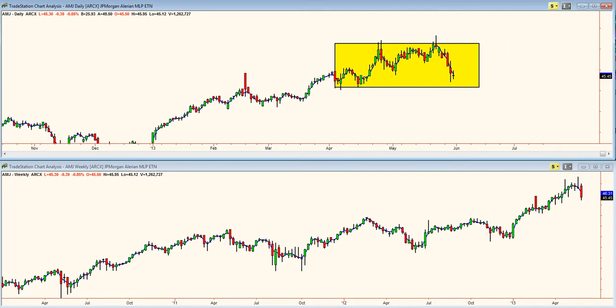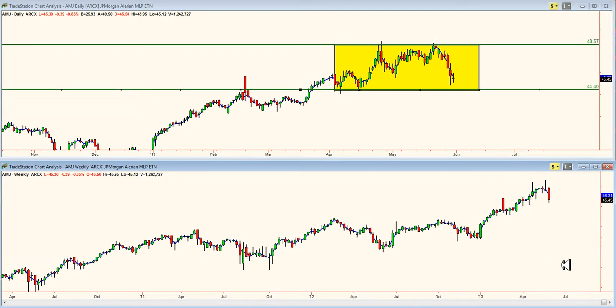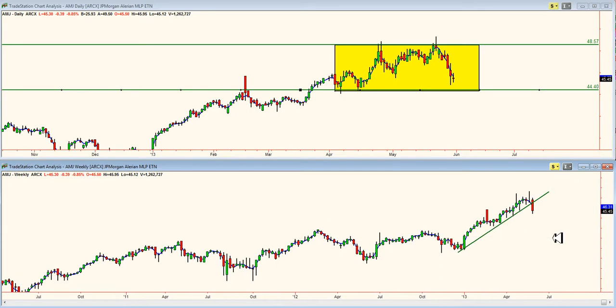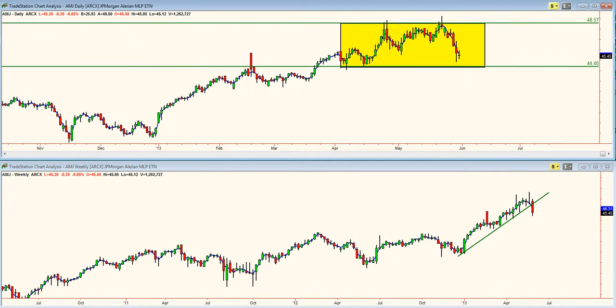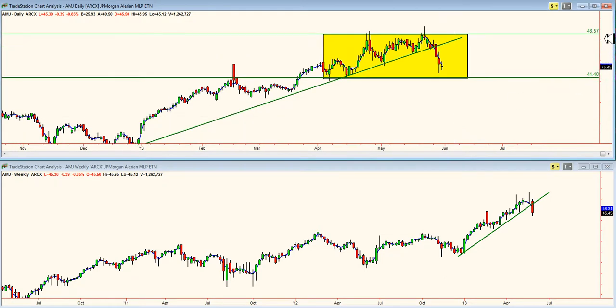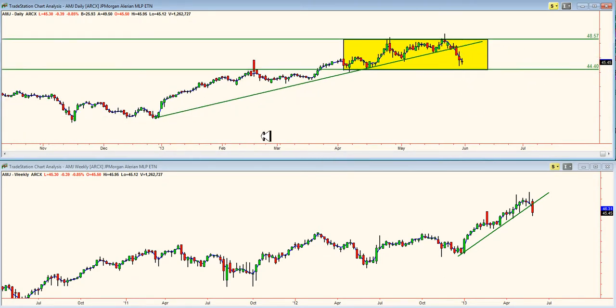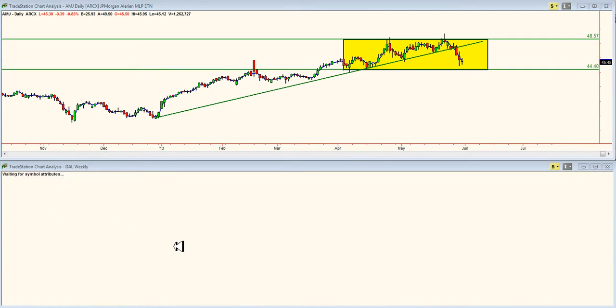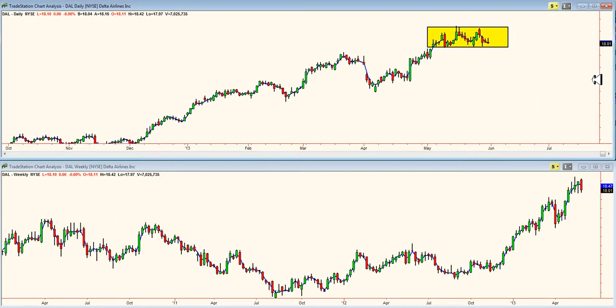Stock in a box. Is it going to reverse or is it going to continue? As of right now, when we look at the weekly chart, we may want to start considering that this is going to reverse. Uptrend line on the weekly has been broken. Notice the trend line on the daily has also been broken, but we do not have a new trend yet. And of course, crosshairs traders know that we have signals that tell us when the trend has reversed. How about DAL?